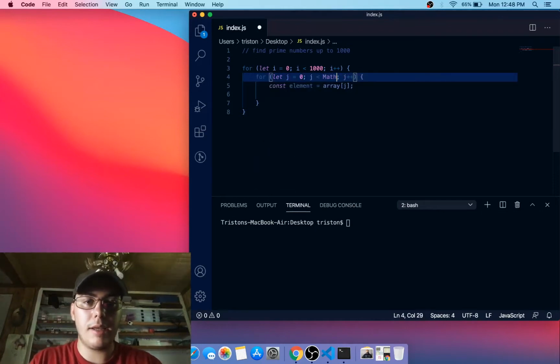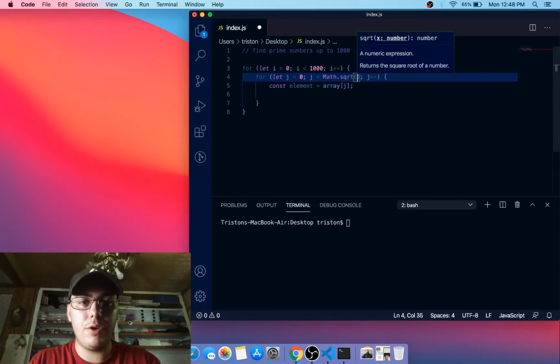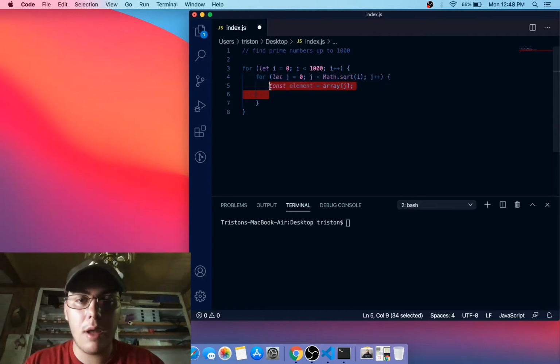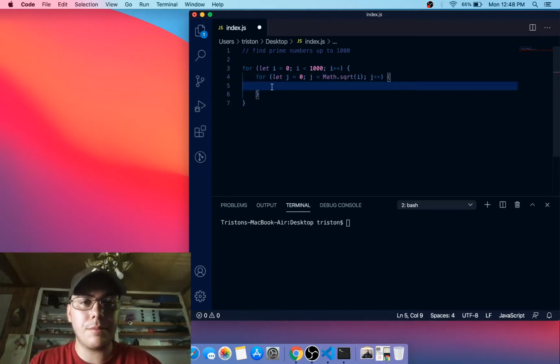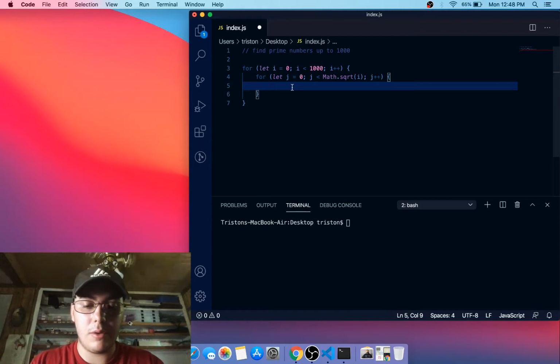and that's not as efficient as this, but if you do the square root of I, then it doesn't have to go all the way up to I, so it's just a teensy bit faster. But this is how the algorithm called for it on Wiki. They used the math.square root. That's the only part that I really understood. The rest of it was like words, and it was kind of confusing.